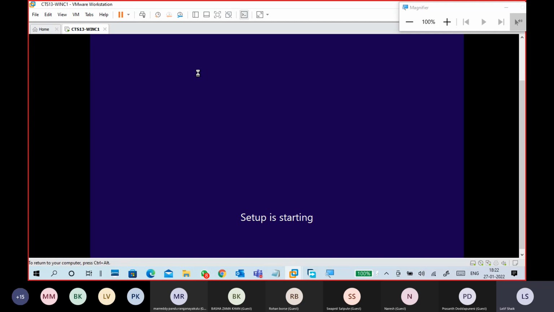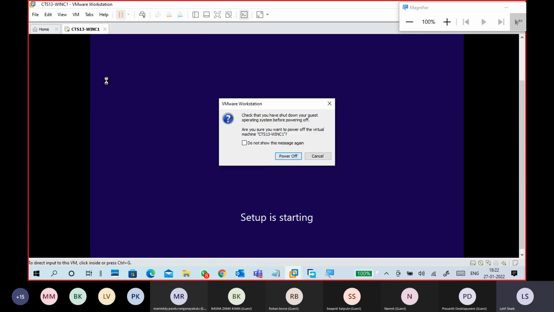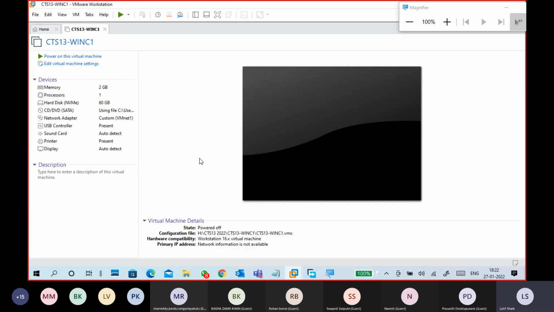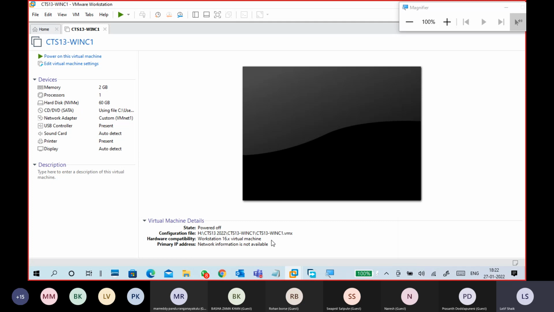Yeah, actually, I selected 4 GB RAM for this one. But it has put 2 GB RAM, right? So that's another problem. Okay. What will I do? So power off. Guys, I'm changing to 4 GB, that does not mean you should change it. You set your RAM size based on your system.